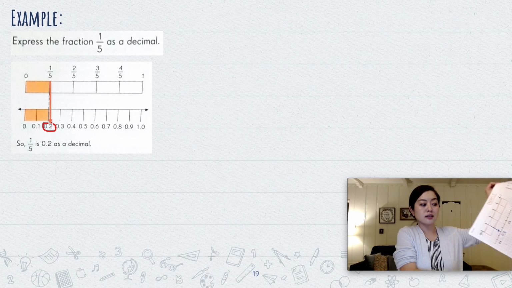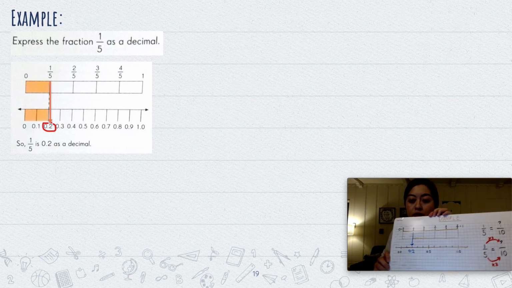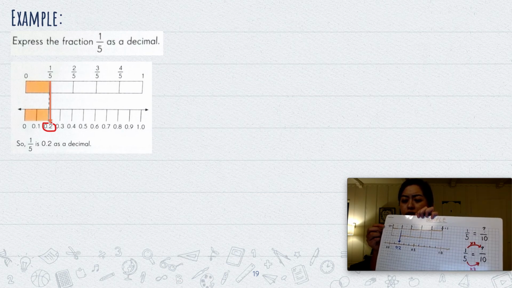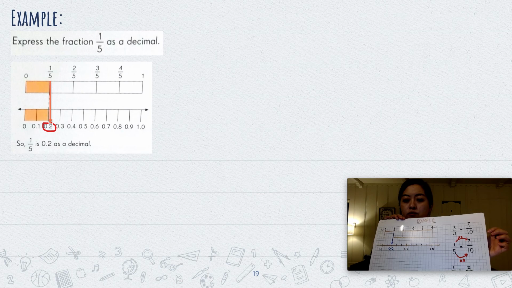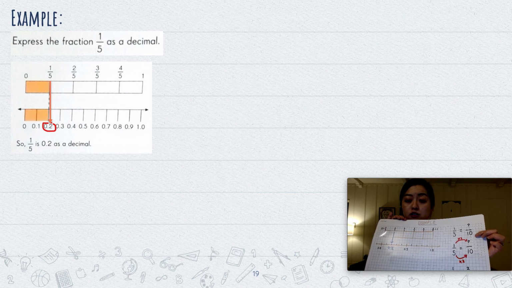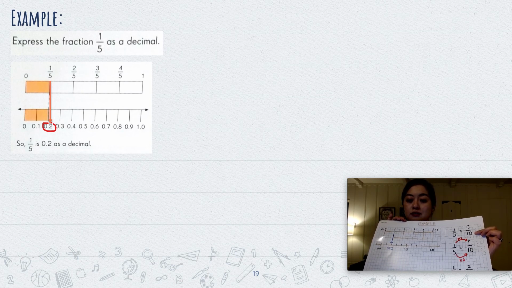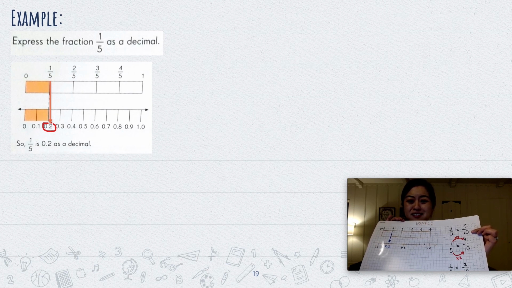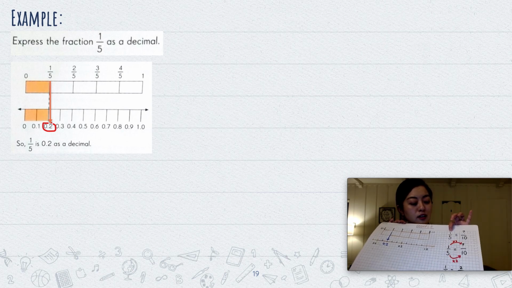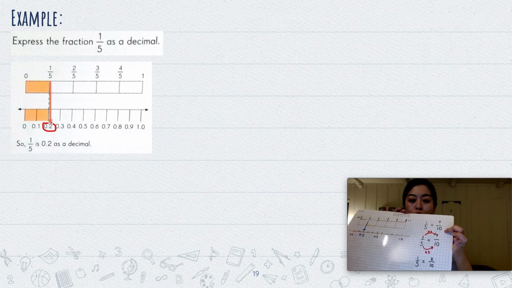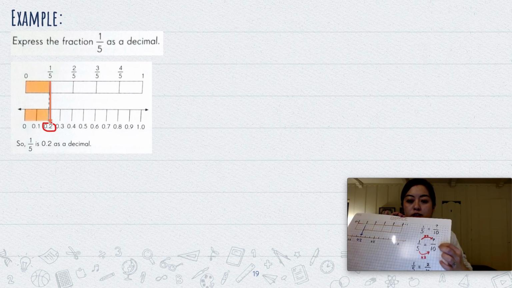So let's look at the same fraction, 1/5. Now I can make my denominator a 10 or a 100. I'm going to choose 10 because although I can make it 100, I'm always going to first try 10 because it might be easier for me to multiply this denominator by a number to get 10. Because I see my denominator is a 5 in 1/5. So 5 to 10, what do I do? Well, I have to multiply 5 by 2, and I get 10.